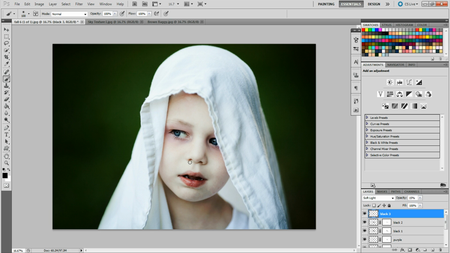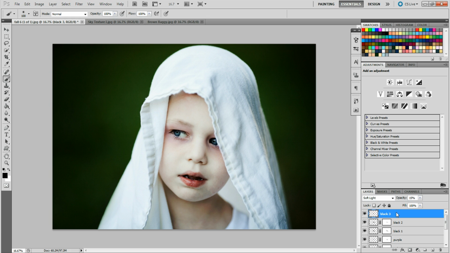So there you go. There's the outside of the eye. You can take this as intense as you want to. Remember, this is just my preference. You can go in and make these a lot deeper and darker if that's what you're going for, but this is just my preference.